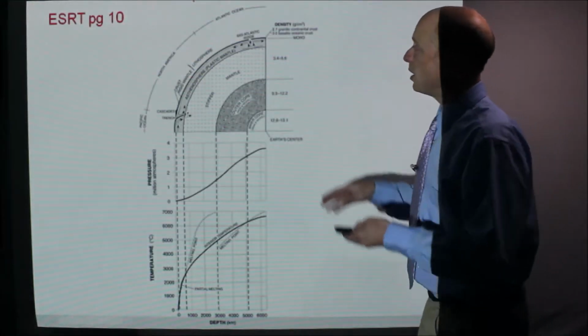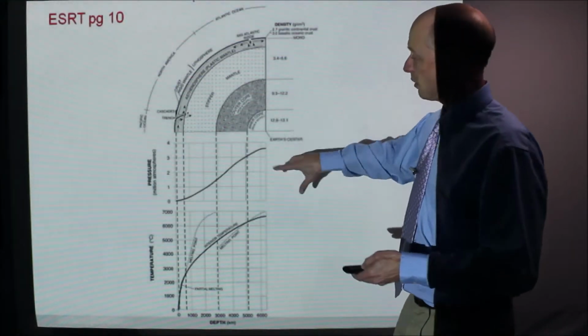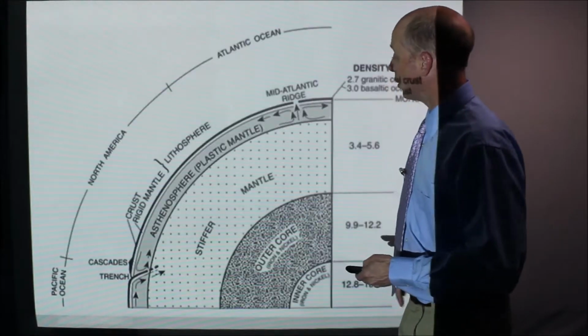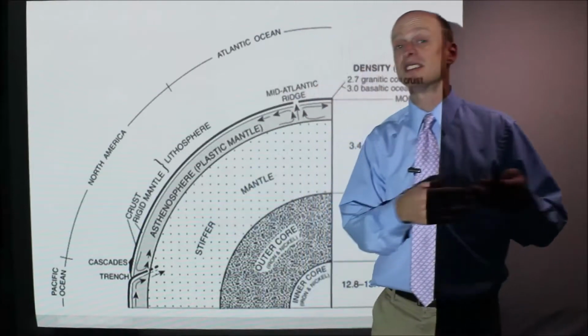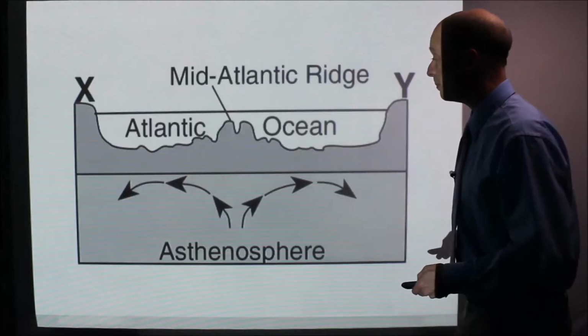You can kind of see them on page 10 of the reference tables. Inner Earth is a little hard to see here. I'm going to zoom in to the Earth bar. It shows the convection currents here and some of the motion here, though it does not have the term. So that term you need to know.